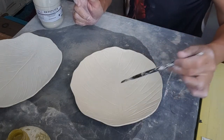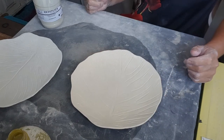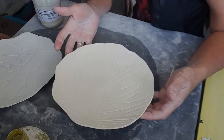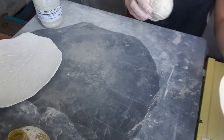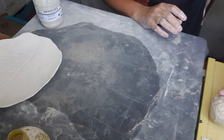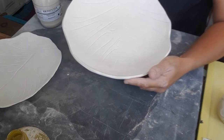Should you be using anything that can stain the plate, then the glaze will protect it. Yeah, so now we have glazed the plate, and I'm going to put it aside for it to dry. So to show you the final product, this is what your plate is going to look like.